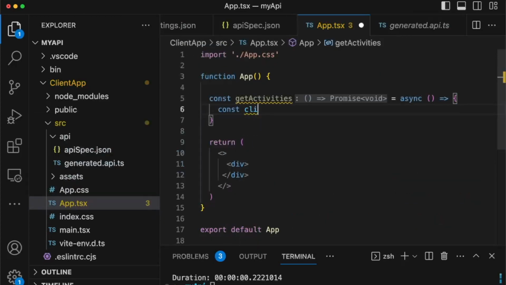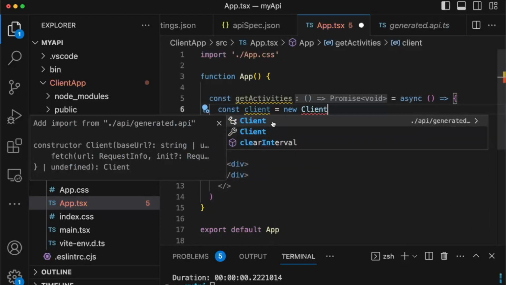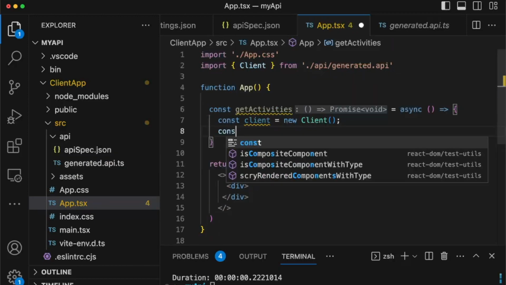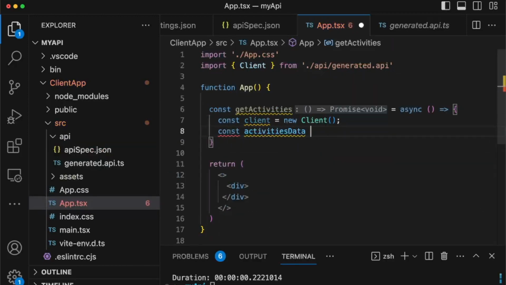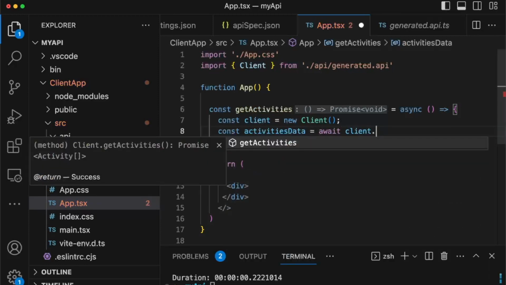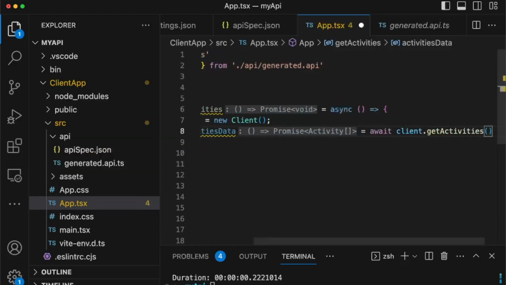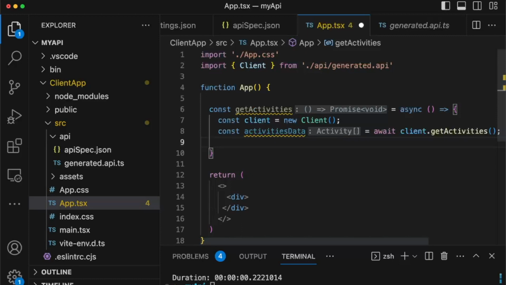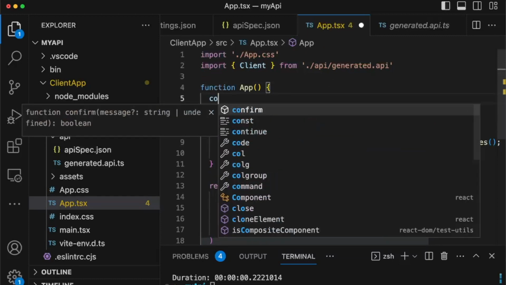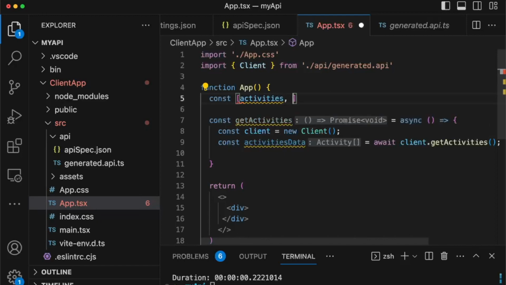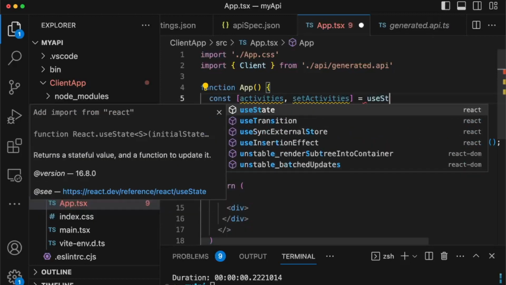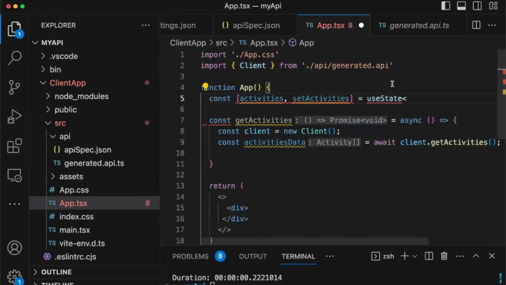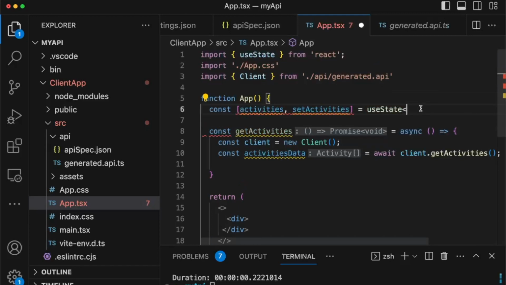So here I'm going to say new Client, and then I'm going to call our client and ask for the function getActivities, and I will put these activities in a state called activities. This state is not imported.